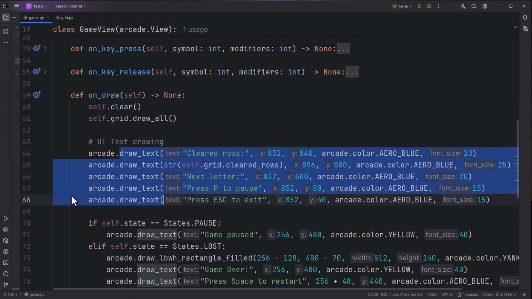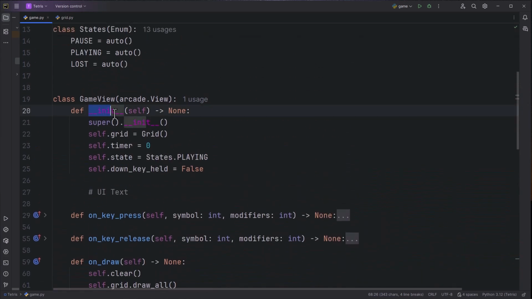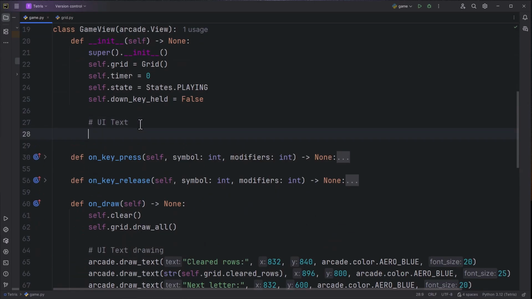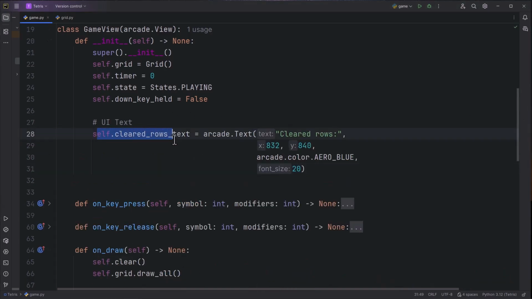For that, we are going to the init method in the game view, and here we are going to create this text object. The first text object will be the cleared rows text. So self.cleared_rows_text will be equal to arcade.Text.